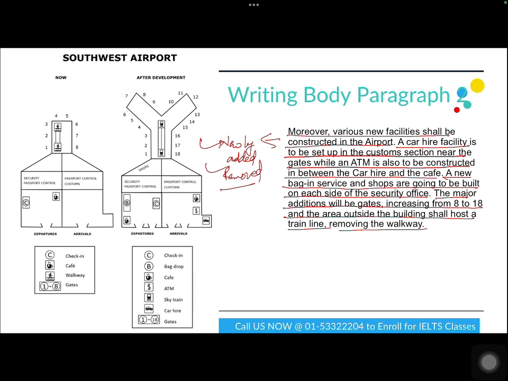Now, this was all about the question types for writing task 1, but obviously there are a lot of other things that you need to pay attention to, especially from the task assessment criteria, where we talk about grammatical range and accuracy, we talk about cohesive devices and coherence. Along with that, we also talk about lexical resources. So these are few things that you should incorporate in your writing while also ensuring that you are answering the question that has been asked. Now, this was all about writing task 1.